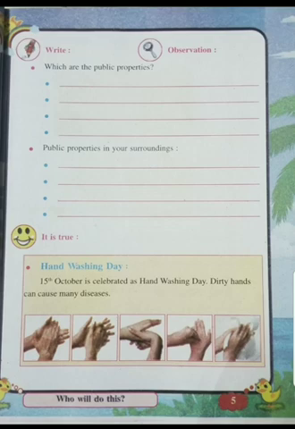And here one note is given: 15th October is celebrated as Hand Washing Day. Now, 15th October is Hand Washing Day, but every day you have to wash your hands continuously in a day. More than 4 or 5 times you have to wash your hands. And 15th October is officially celebrated all over the world as Hand Washing Day. Understood what the public properties are and what we have to do with them? We have to maintain them.